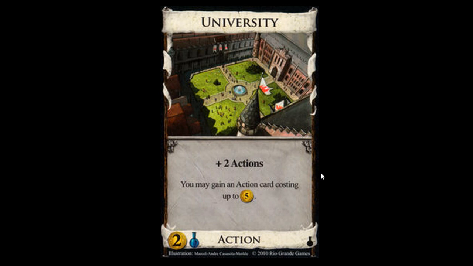Okay, here we have University, and I completely don't understand why this card is an alchemy, because you can gain a card costing up to 5, and that means that you can't gain any card that costs a potion. You also only can gain action cards, so the only card you really can gain with this is an apprentice. And how many of those cards do you really want? I mean, you can gain an apprentice and then trash the university to get finally rid of it and draw 4 cards. I think this card really should have said you may gain an action card costing up to 5 plus potion, so that you can at least gain your potion cards with it. Other than that, it's a village, gets you +2 action, but doesn't draw a card, so pretty bad.